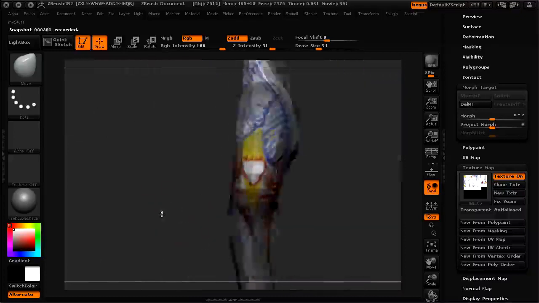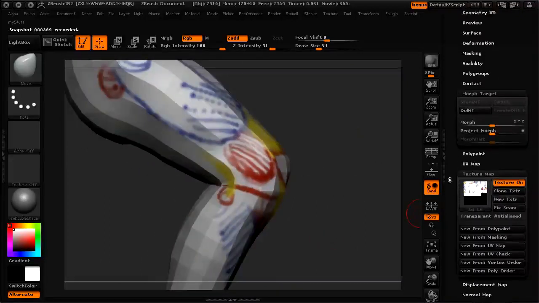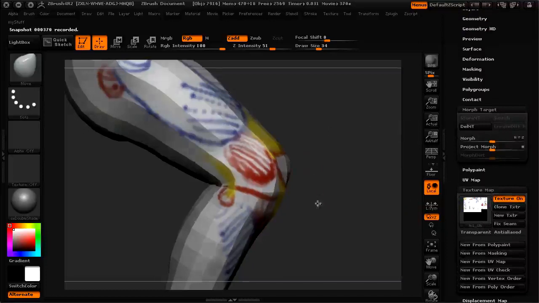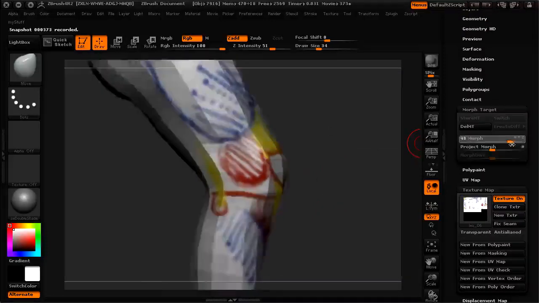Now, one of the nice things about morph targets is that even though we can't switch at a subdivision level that's lower than what we stored it at, we can still blend, right?